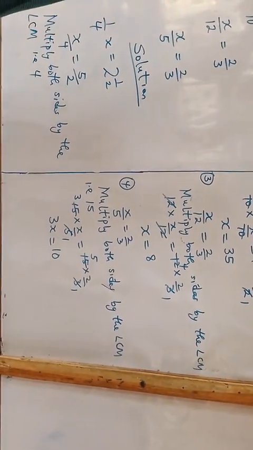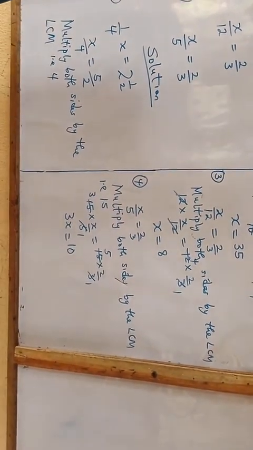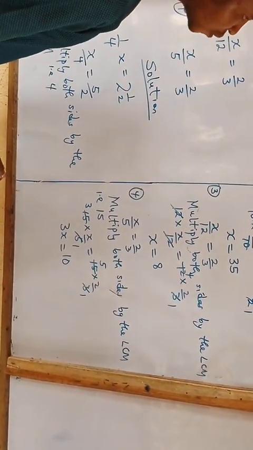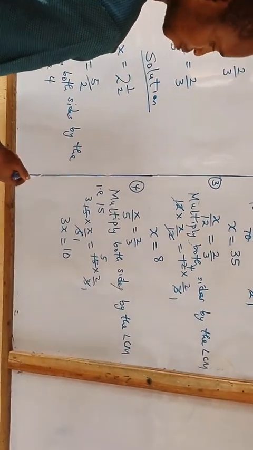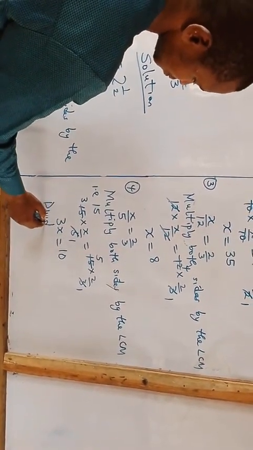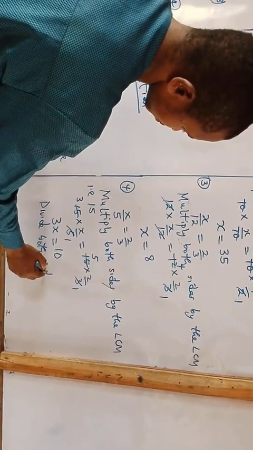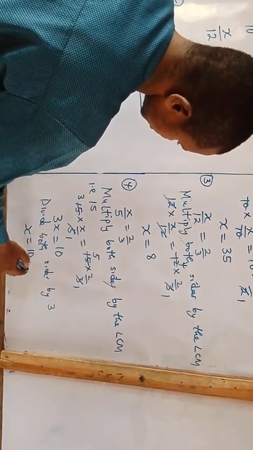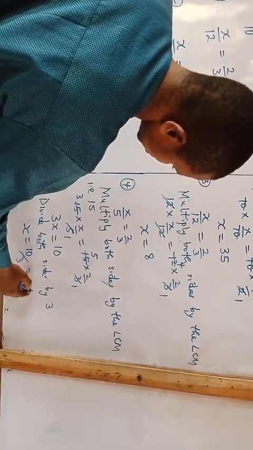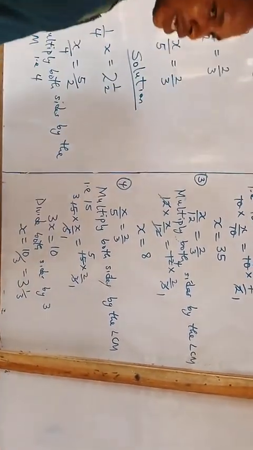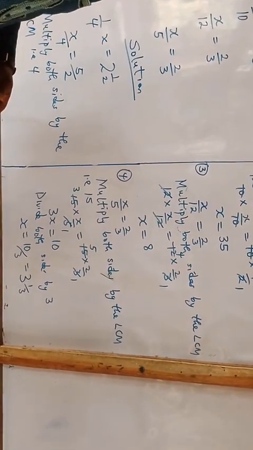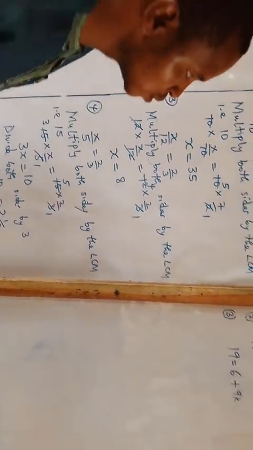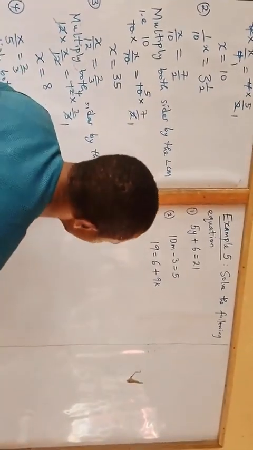So the next step here to take is to divide both sides by 3. And that's why I encourage you to watch my previous videos on this simple equation. So we are going to have x is equals to 10 over 3. 3 in 10 will give us 3, whole number 1 over 3. Remember that I told you that your answer could be in form of whole number or in a fraction form. So today we still want to solve these examples as well.